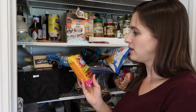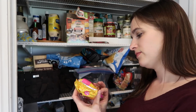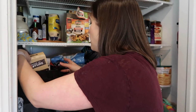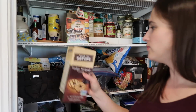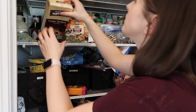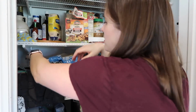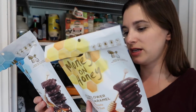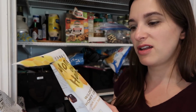These are gluten-free cookies that came in a Pop Sugar must-have box. I might say those are good till June. These, I can't currently eat, so I'm going to throw those out. More cookies for Don. He likes these fudge stripe cookies. These are unopened though, so let's put those in the cookie bin. Look at that, getting organized. These are so good, and if I was currently eating chocolate, I would be eating these. I'm not getting rid of these. Although these say they're expired already, but I don't care.